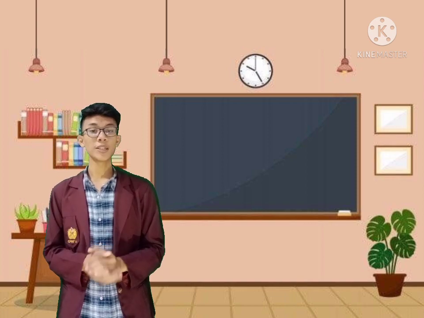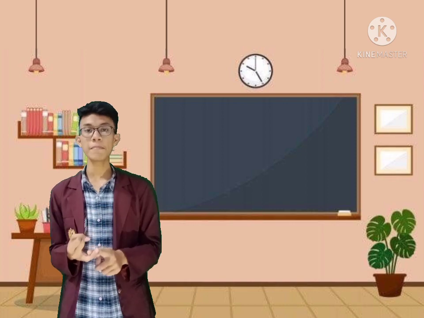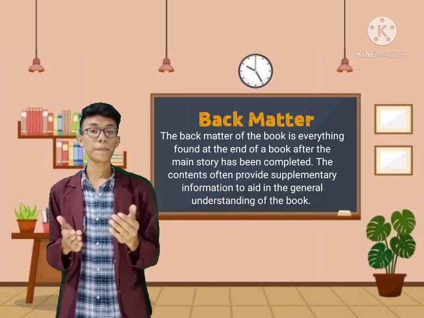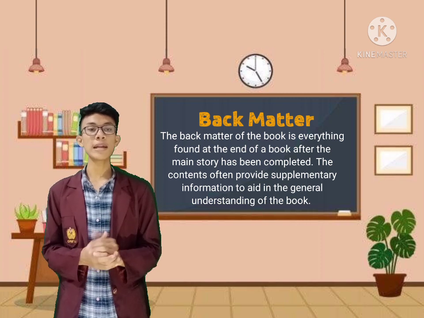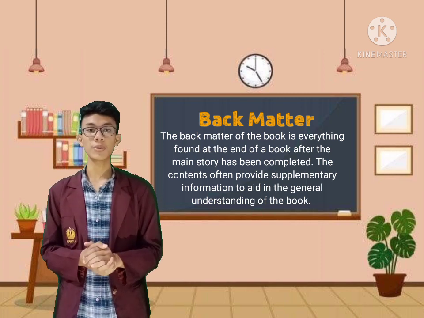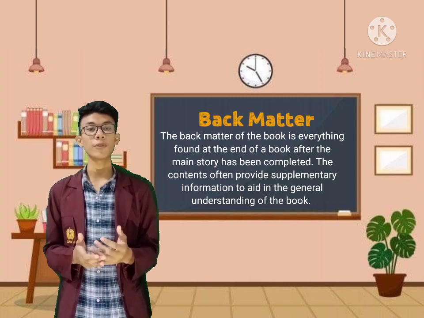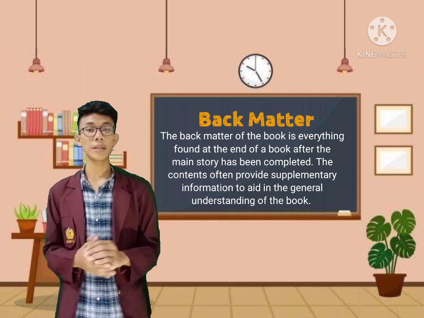Okay, after we learn the front matter of the book and the main body of the book, now we can learn the back matter of the book. The back matter of the book is everything found at the end of a book after the main story has been completed. The content often provides supplementary information to aid in general understanding of the book.